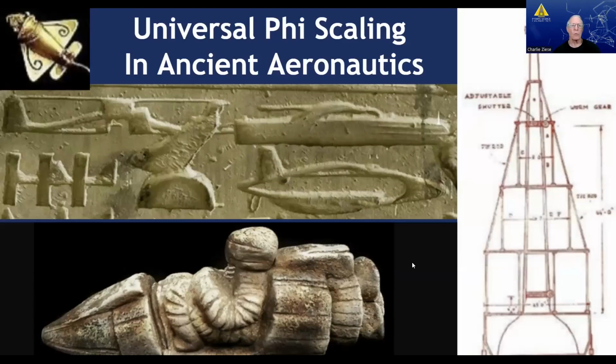But for a lot of you, this information may be new, so I'm going to go through and give you at least a brief update of some of my prior information, so it'll give you context that will allow you to see this information in these ancient aeronautical artifacts. So we're going to start here. This is the thumbnail from the video. These are a few of the things that we're going to be talking about today. You can see these various aeronautic objects, and each and every one of them has this geometry inside of them.